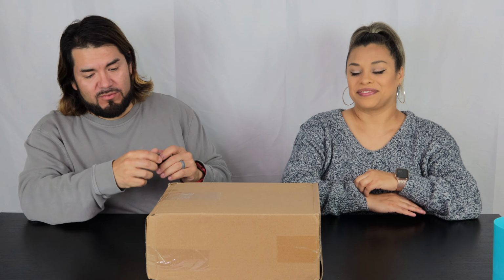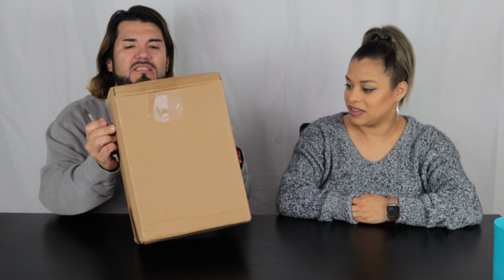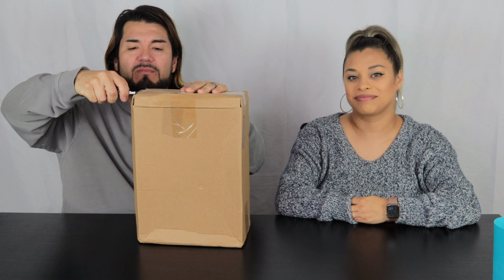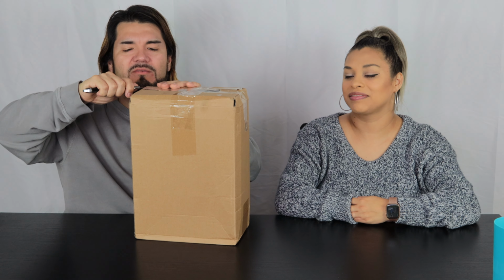All right, now let's go to the unboxing. And as always, we need a knife. So, this box, I can already tell you, looks a little damaged. In all fairness, it did get shipped during the Thanksgiving holiday, so I'm gonna give them the benefit of the doubt. Remember kids, knives are dangerous. Don't try this at home.